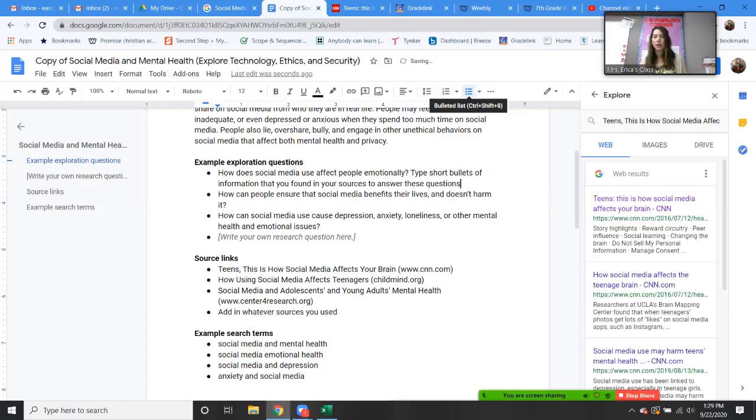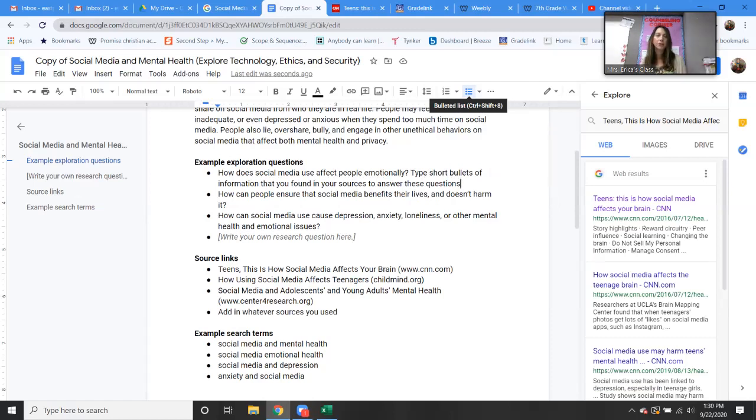So this is a really good exercise in research, right? So when we research on the internet, we always want to make sure we're using credible sources. We want to take a look at the date range of the source that we're using.